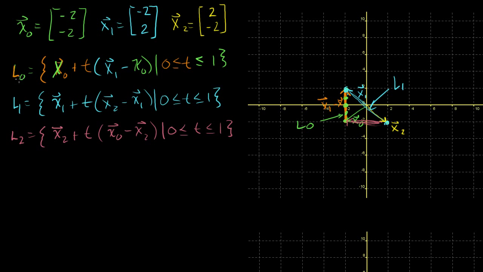And so if you take the combination, if you were to define a superset, let me say, if I define my shape as the union of all of those, let me just write it, L naught, L1, and L2, then you'd have a nice triangle here. If you take the union of all of these three sets, you get that nice triangle.